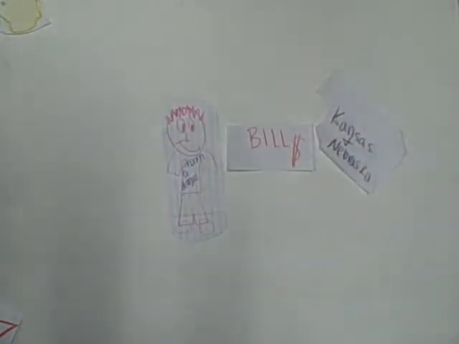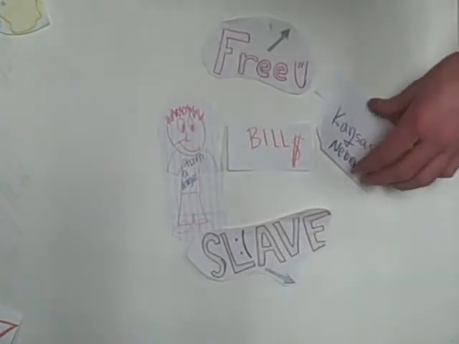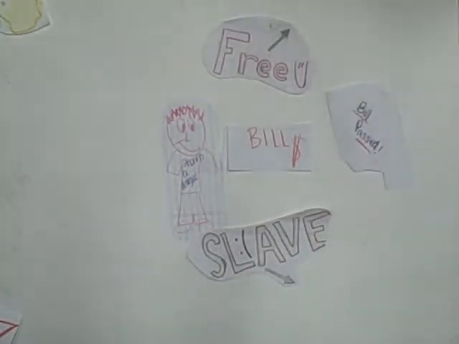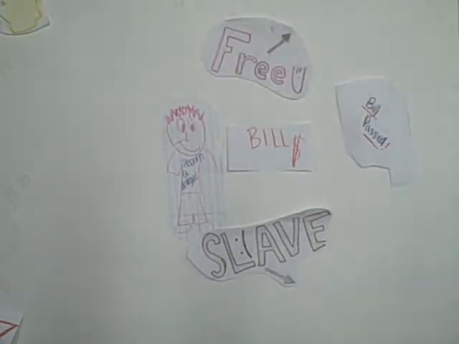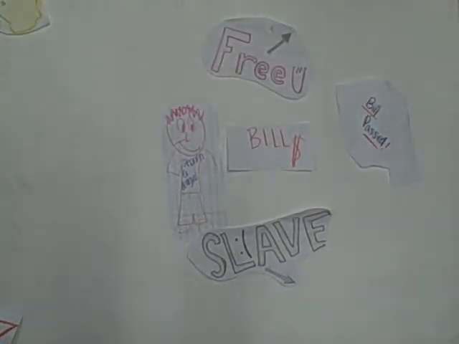To get the South to vote on this, Douglas suggested that the people decide by vote if each of these states was going to be free or slave. If the bill passed, the Compromise of 1820 would disappear. As Douglas hoped, the bill did pass. This became known as the Kansas-Nebraska Act.